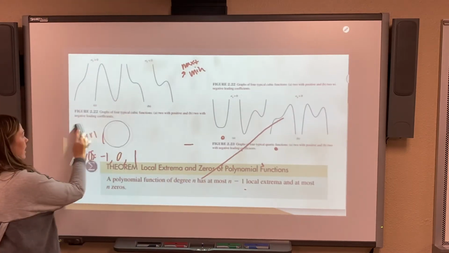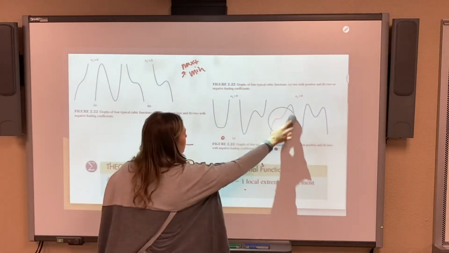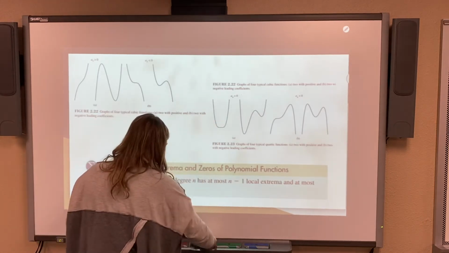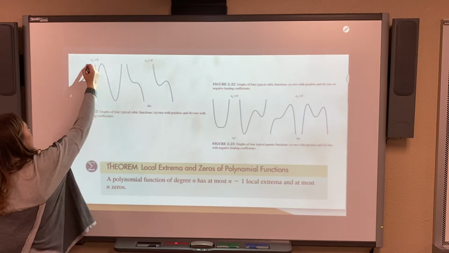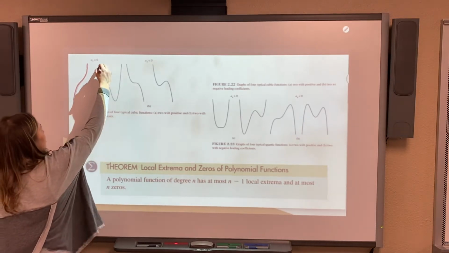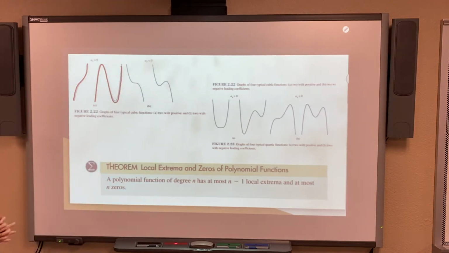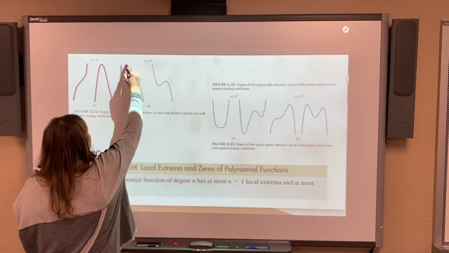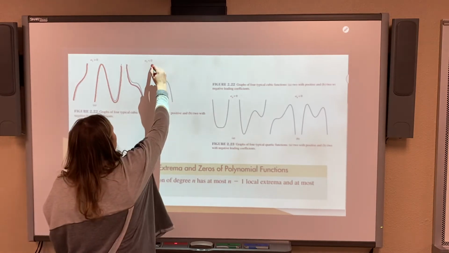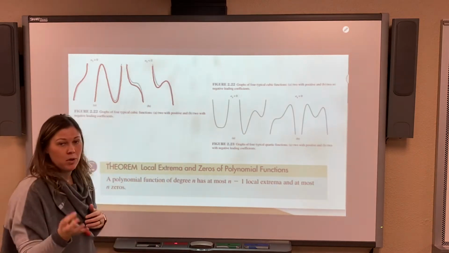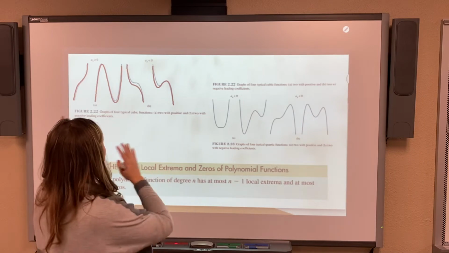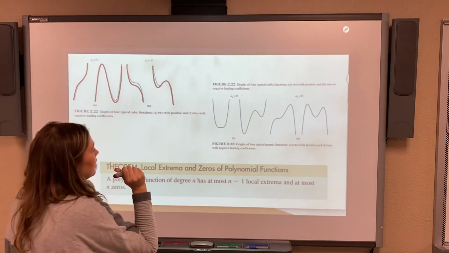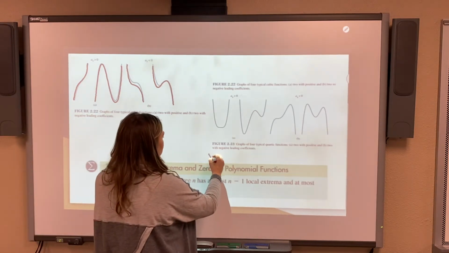So here's some cubic and some quartic functions, and so if it's positive, if it's a monomial, it would be like this, x cubed, would look like that. And then here is another cubic, but it has other polynomials attached with it. And this is positive because it's down and then up. Okay, here are two negative cubics. So this would be the monomial cubic, it looks like that. And then this would be another negative cubic, but you also have other polynomials attached with it. Okay, and that one is from up to down. And then if we look at quartic, so this would be x to the fourth power.